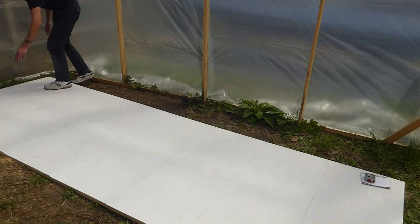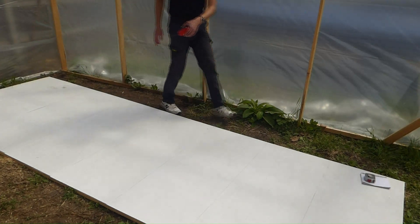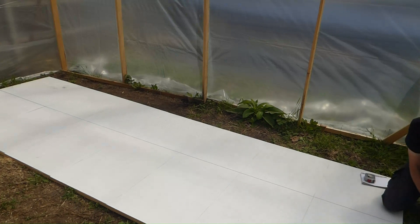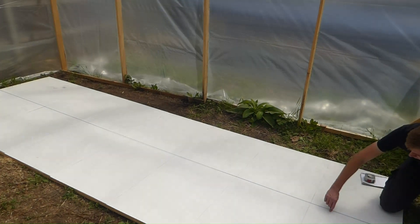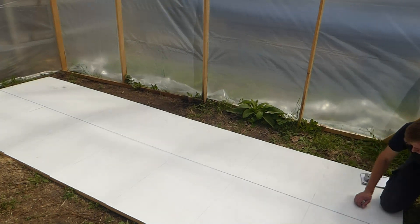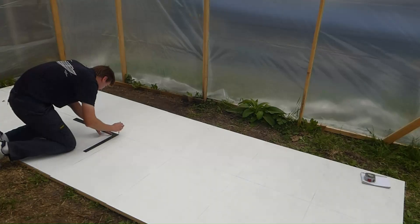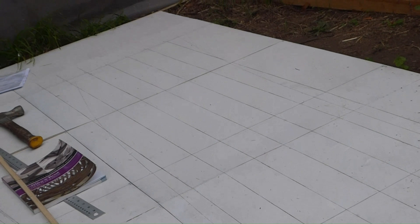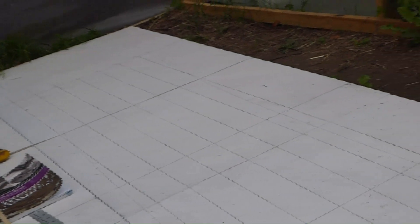Using the chalk line is even easier. Just mark a point on one end of the loft floor, mark a point on the other end, stretch it between them, lift it up, ping — and there you go. You've got a lovely blue line, perfectly straight. Then just take a straight edge and gradually go along that line, pencil it in, and dust away the chalk. You can see I've now used that line to draw the entire grid, and up at the top you can see that curved line — that is the sheer line, the top line of the boat, and it is the first line that we draw.